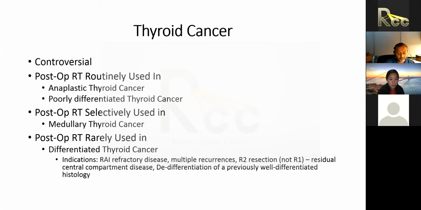One caveat about the use of radiation in differentiated thyroid cancer: unlike most head and neck cancer, when you treat a squamous cell carcinoma of the head and neck, you're going to see involution and resolution of that disease with radiation or chemoradiation. Versus, especially in differentiated thyroid cancer, radiation generally is tumorostatic, meaning that these tumors don't necessarily involute.